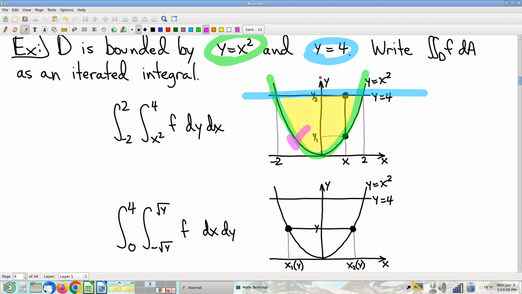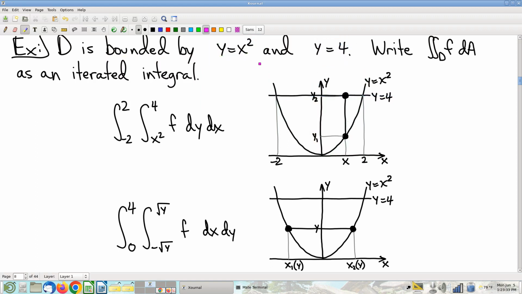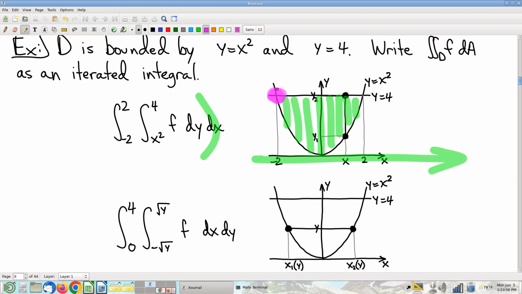Let me clean up my picture here. Okay. So actually, let's just clean the whole thing. So let's first, just to get the ball rolling, let's first slice in the x direction. X goes from, I'm going to say pretty clearly from -2 to 2, but let's be careful with that. How do I know that x goes from -2 to 2? Well, my x slices that look like this, the first one is right there, which is where these two curves intersect, which therefore is where x squared is equal to 4.